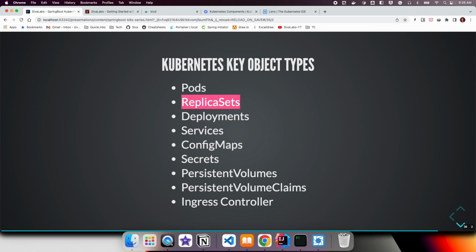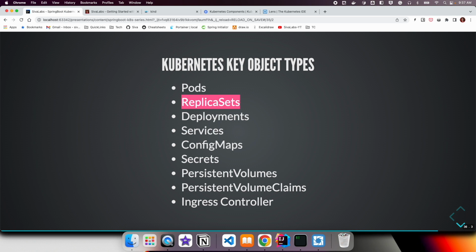On top of it, there are deployments, which use replica sets under the hood to make sure the number of instances are running, and also keep track of the rollout history. Which means, assume you deploy version 1 of your service, and then you upgrade to a newer version 2, and later you figure out there were some issues with version 2 and you want to roll back to the previous version. Using deployments, you can do that.